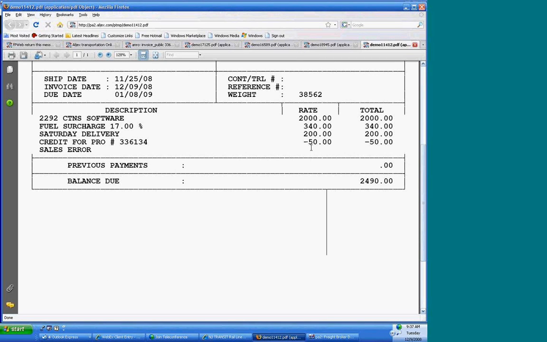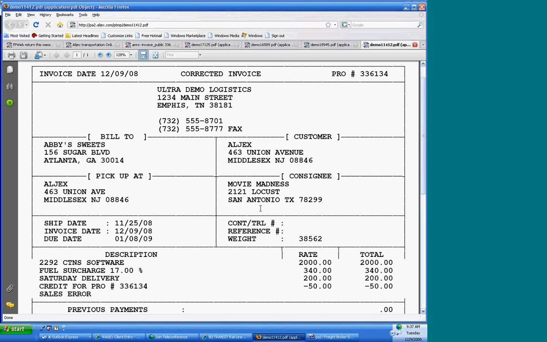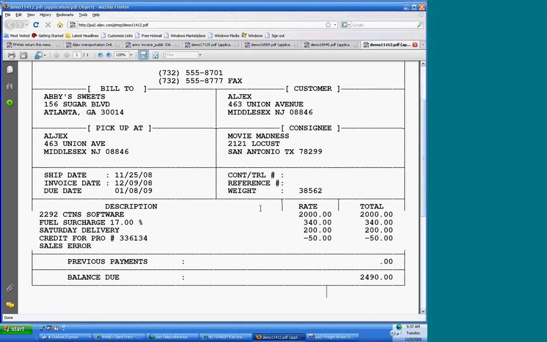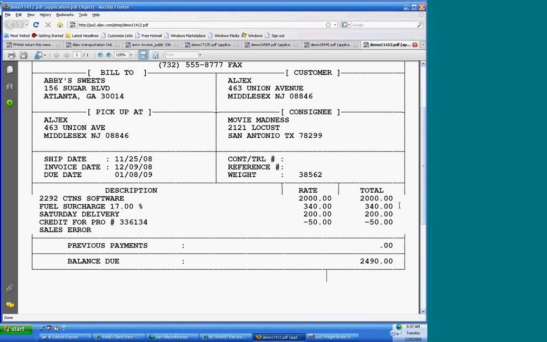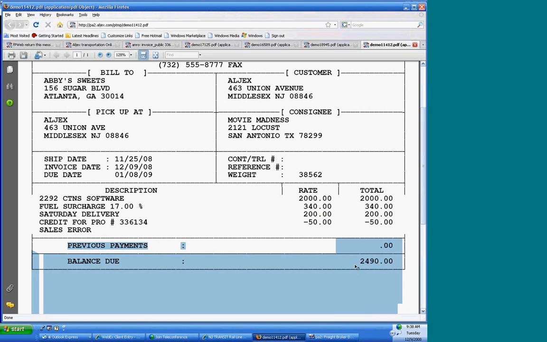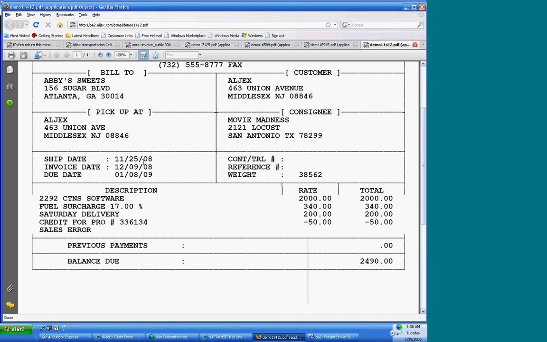And we have our bill to and customer information, a description of all the original charges, and a sales error credit of $50. And the balance due has been adjusted. And that's our bill pay scan procedure and corrected invoice.